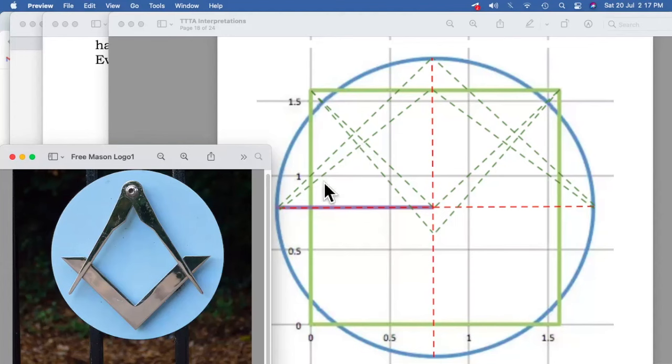So maybe this would be a clearer and better image which fits into the circle and the square only if we have squaring of the circle, where the perimeter of the square is equal to the circumference of the circle. And here we are able to fit our logo.